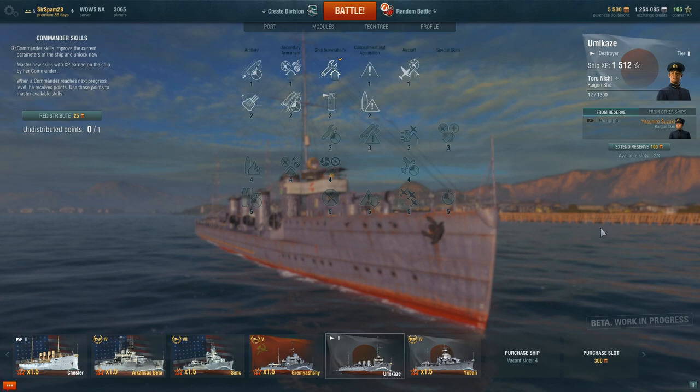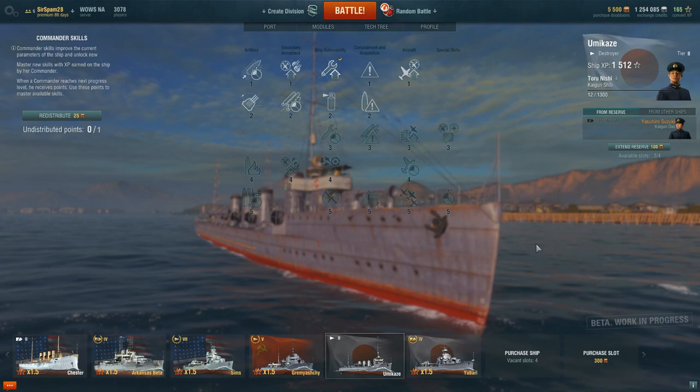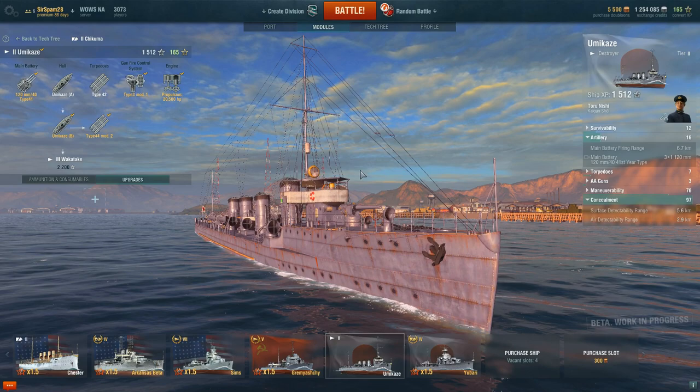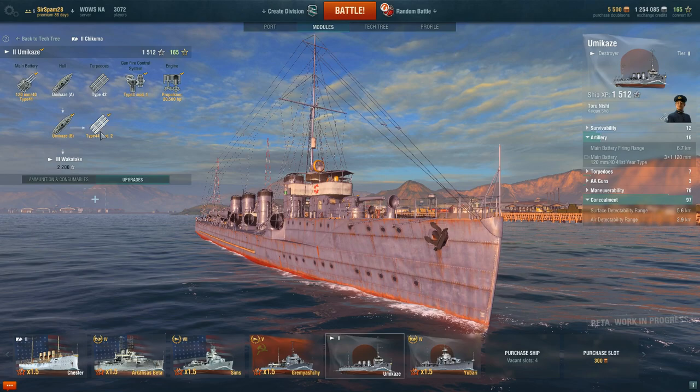And we're going to go ahead and actually jump in to some low-tier destroyer gameplay featuring our tier 2 Japanese destroyer, the Umikaze. And looking at it, the first thing you're going to want to do, if you have any free XP lying around at all, and this is going to be pretty much true of almost any Japanese destroyer, you want to upgrade the hull and then upgrade to these tier 2 torpedoes right away. It's the first thing you want to do.